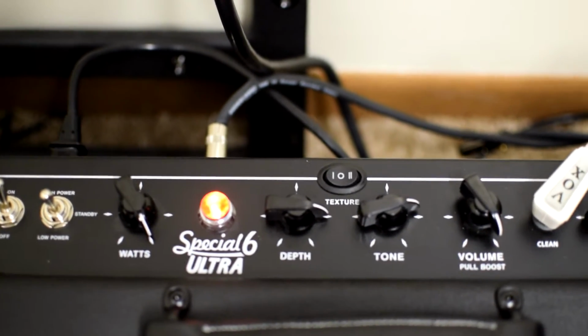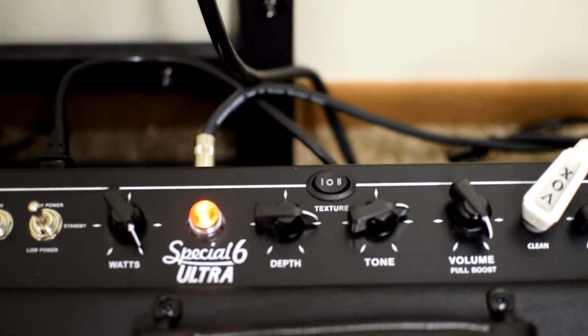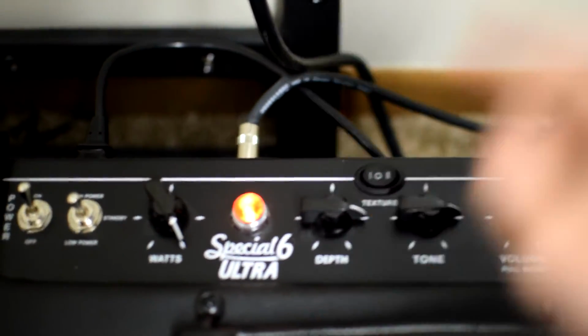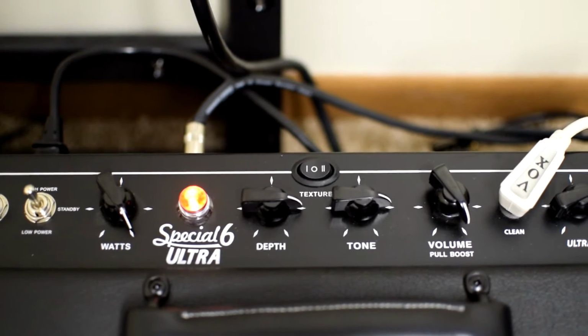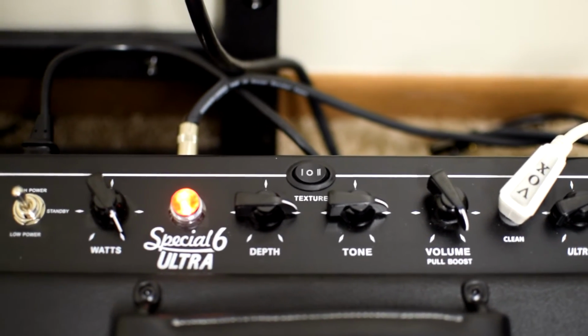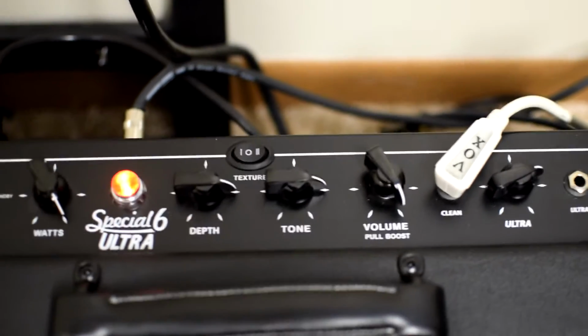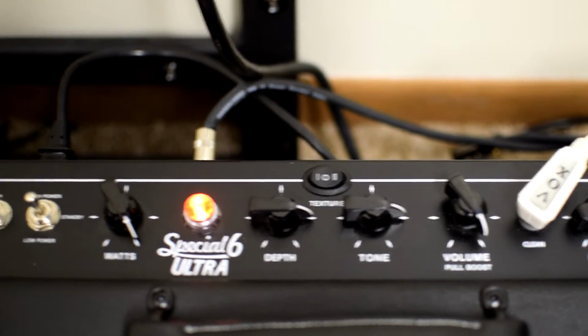It's a little bit of a dark-ish amp. I would not say that it is too dark though, because I think with the tone up around 3/4 and the depth knob back just a little, it actually is pretty spanky and sparkly. But mostly what I was trying to do is get as much as I could out of this setup right here, just with the volume maxed and the tone up and the depth up.